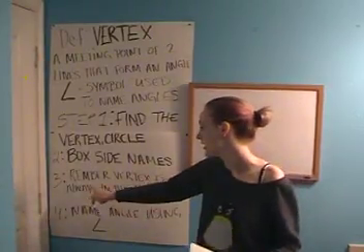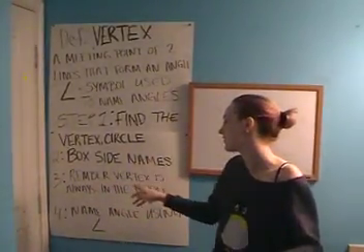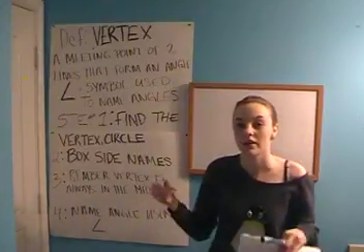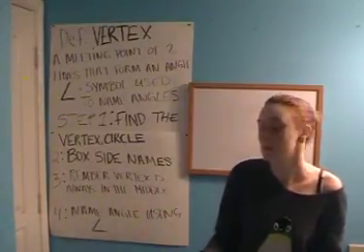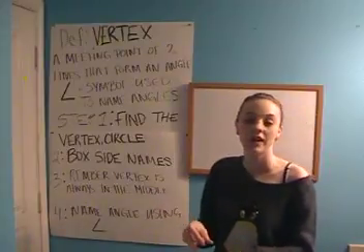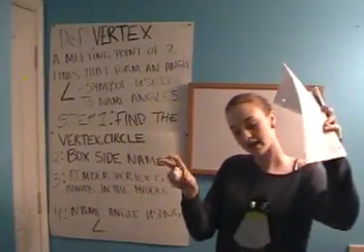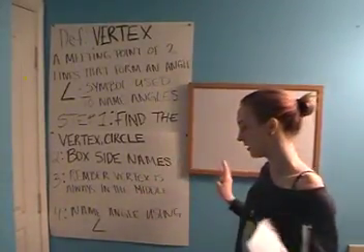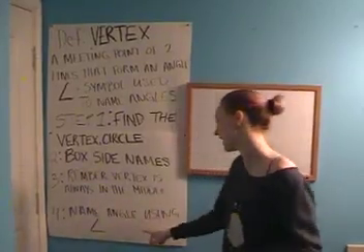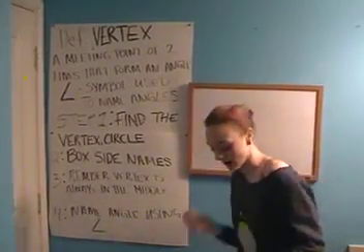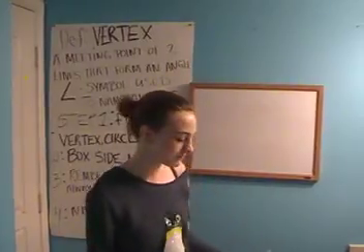And then step 3, we're going to remember that the vertex is always in the middle of the name of the angle. So that means it's in between the side names. There are going to be 2 side names, and then the vertex is always in the middle. And then step 4 is name the angle using the symbol. Alright, so let's go ahead and jump right into it.